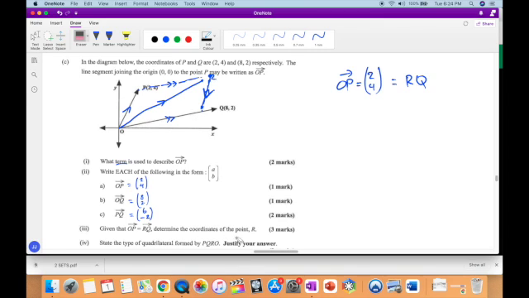Determine the coordinates of the point R. So they want to know what these coordinates are here of the point R. Scotia and Shizzy, any ideas of how? And I have many ways that I could do this. Any ideas? Shizzy, let's start with you because I've been bullying Scotia for the past 10 minutes. Anyway, any idea how to find that point R?